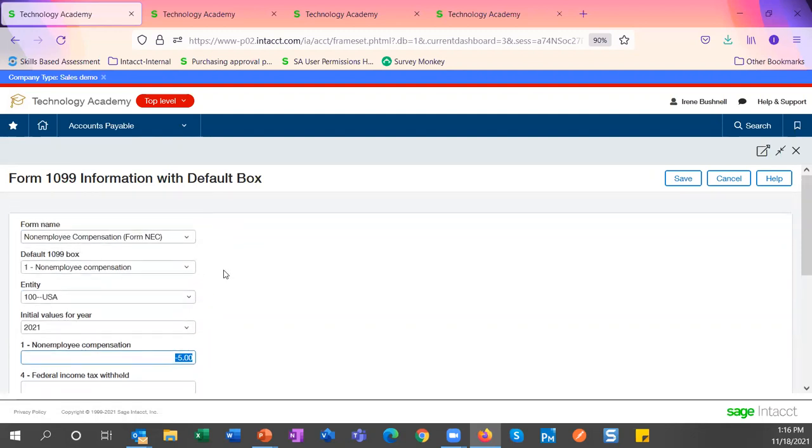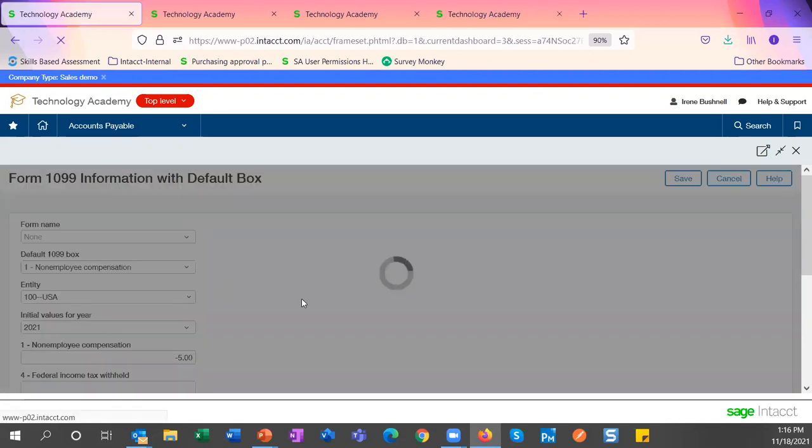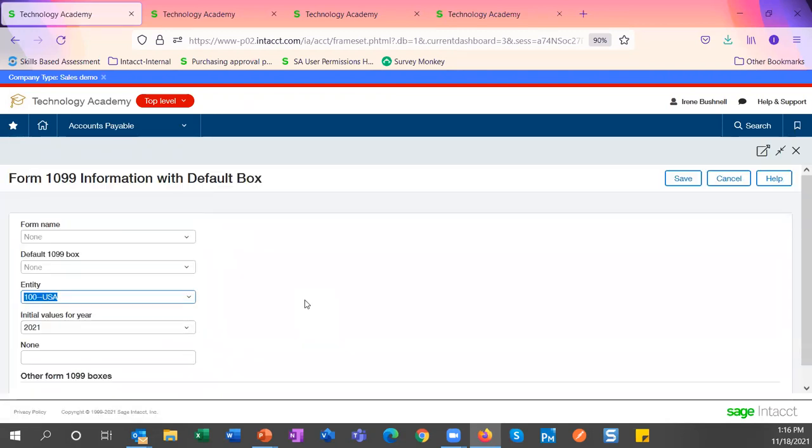But if you literally want to stop a vendor from getting 1099s, that might be what the question is, like literally just getting rid of it to say none, this vendor is no longer available for 1099s. If you're saying that yes, the vendor is available in some entities, but not other entities, then that might be what you're saying. How to stop a 1099 that was set up in error when you have multiple locations issuing 1099s.